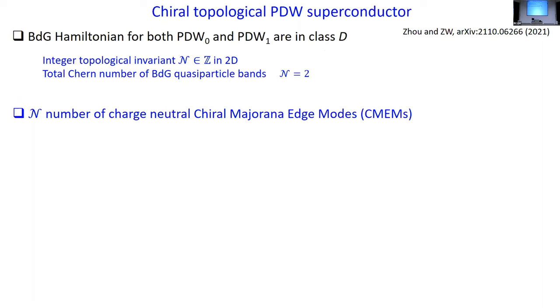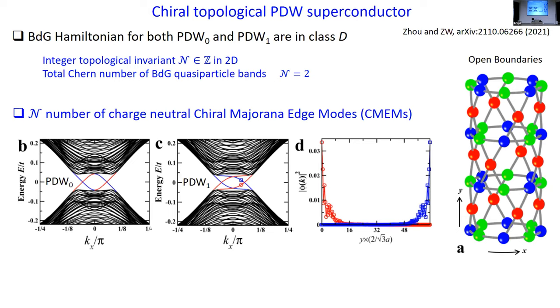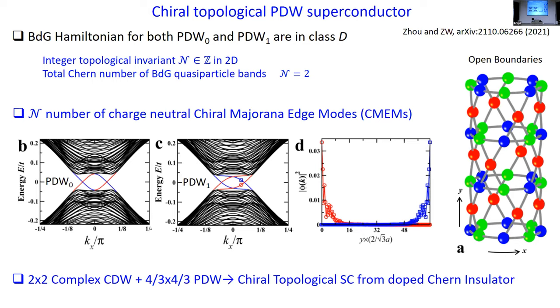Now we take the Kagome lattice and wrap it around to make a cylinder with open boundary. Indeed, you can see the energy spectrum shows these chiral Majorana edge states pairwise localized on these two different sides. So this really says a 2x2 complex CDW plus this PDW state is a way to get an intrinsic chiral topological superconductor. And the mechanism is through that of a doped Chern insulator.